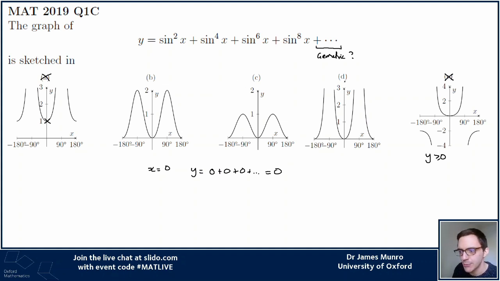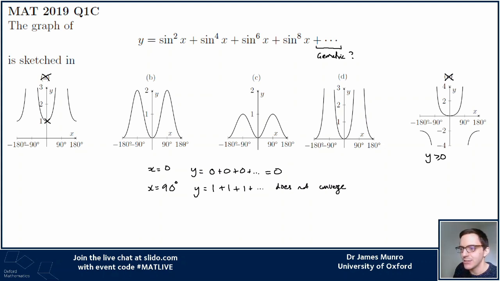I think the main difference between these pictures is what's going on at x is 90 degrees. So at 90 degrees, is this sum going to be 1? Is it 2? Is it much bigger than 3? Let's find out. So sine of 90 degrees is 1. 1 squared is 1. So that's going to be 1 plus this is also 1. This is also 1, isn't it? This does not converge. This is, I suppose, a geometric series with common ratio 1, which does not converge.